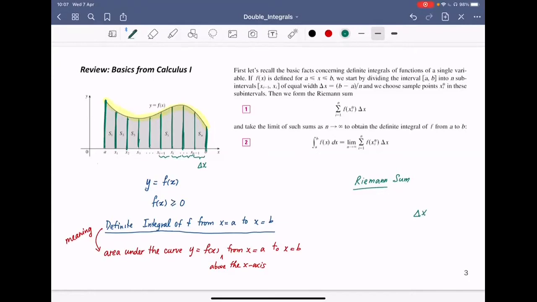So for the height of each box, let's say we're going to pick the middle one. You can follow my red pen here. I can pick the midpoint of the interval, and then I create a box here. I can pick the midpoint here, and then I can create a box. After I do that for all intervals, I pick the midpoint, and then I create a box with the height equal to the point that I pick.